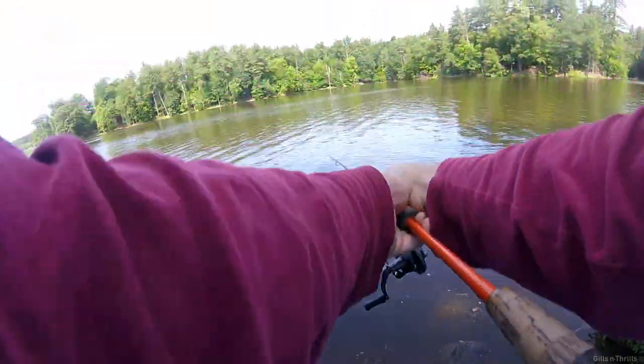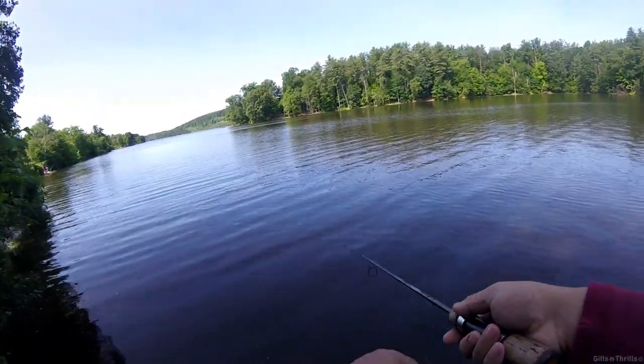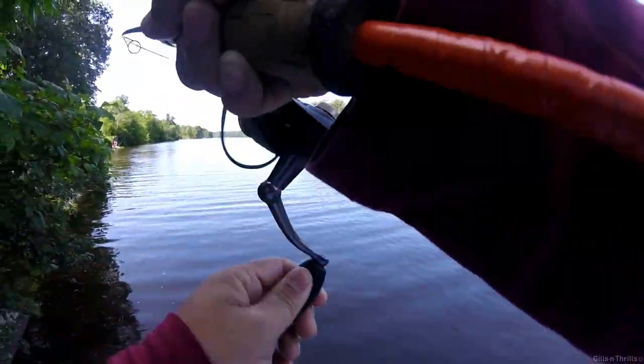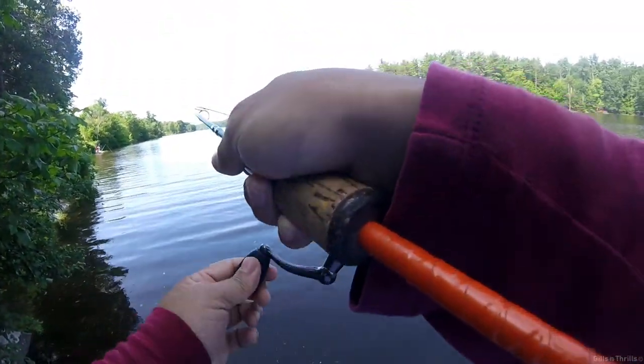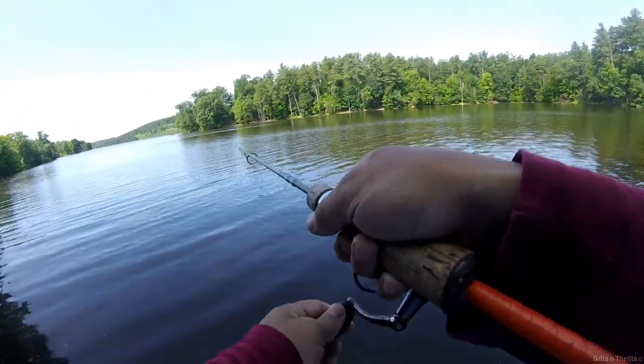So what I'm doing, I'm basically casting it out, doing a slow retrieve. I'm not imparting any action on the retrieve. It's just a very slow retrieve to get the lure back to me. Slow and steady. And it seems to be working so far, so no complaint.